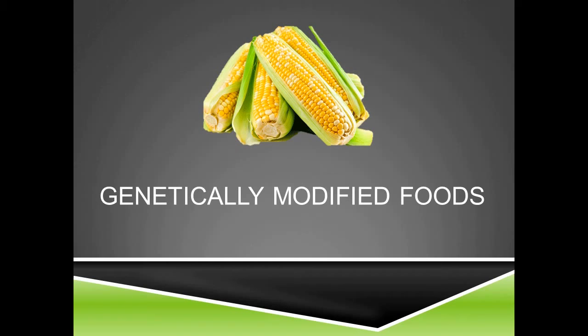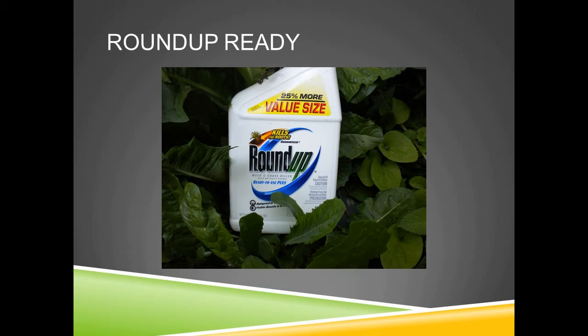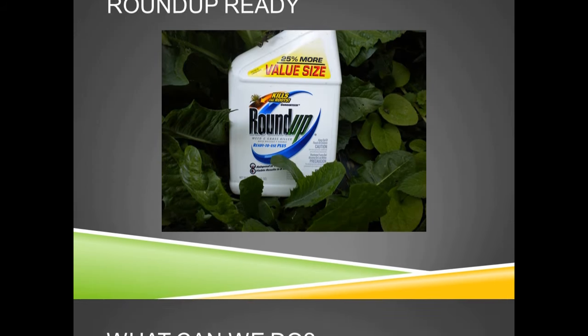These genes can also be patented, so only one company can sell plants with that gene. Because of this, one company, Monsanto, has 90% of the GM seed market. Sounds great, right? But not so fast. The majority of GM foods are Monsanto's Roundup Ready plants. These plants have an engineered resistance to Monsanto's Roundup herbicide. The process they use is relatively similar to the process used for all genetic modification.